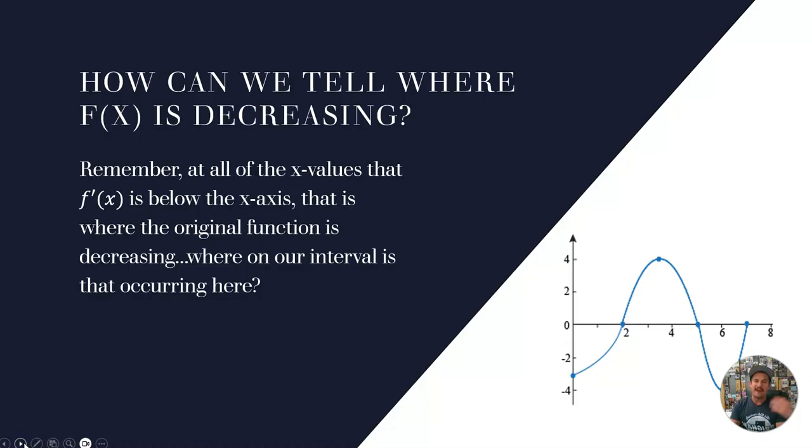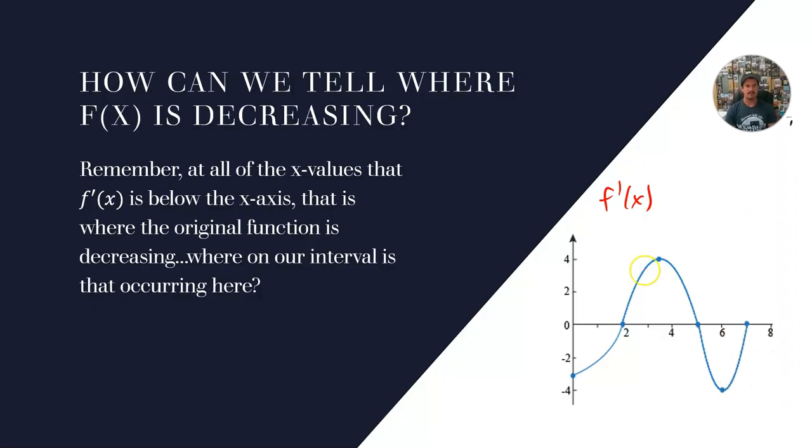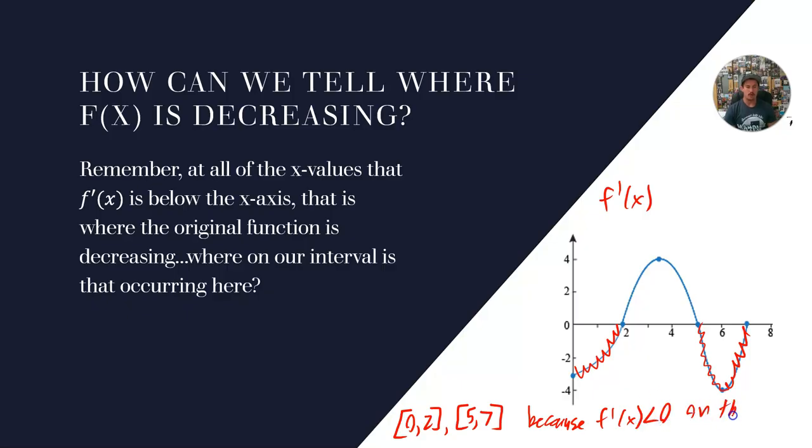So vice versa, if we want to know where a function is decreasing, I would need to know where the derivative of that function is negative. In this case, since this is the derivative of f of x, where the derivative is negative is where this graph will be below the x-axis. Let me move my face out of the way. So I'm going to be looking right here and right here. So I would say something to the effect of f of x would be decreasing from 0 to 2 and from 5 to 7. That's where f of x would be decreasing, because f prime of x is negative on those intervals. So that's how we were able to determine if a function was decreasing, where its derivative was negative. On the graph, I can see that the derivative is negative from 0 to 2 and from 5 to 7.